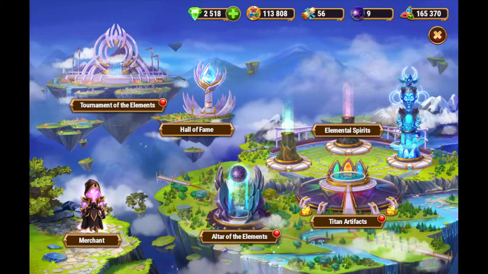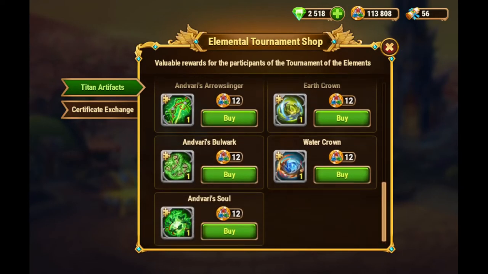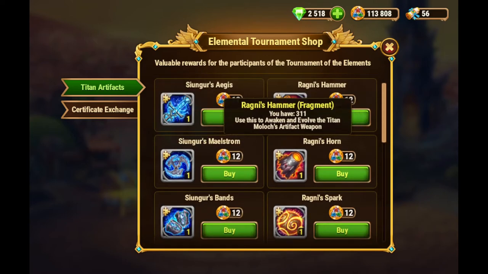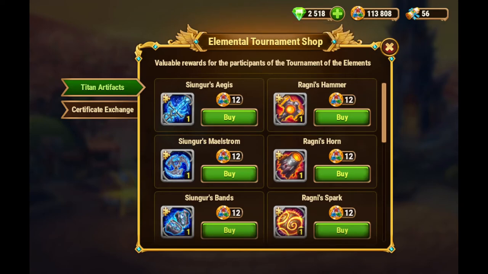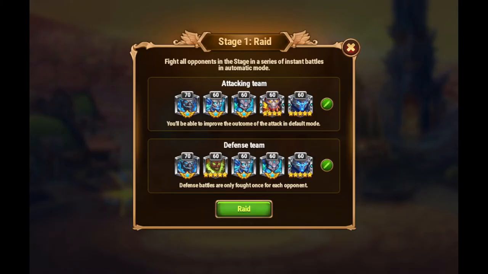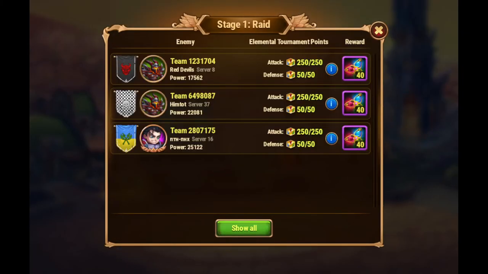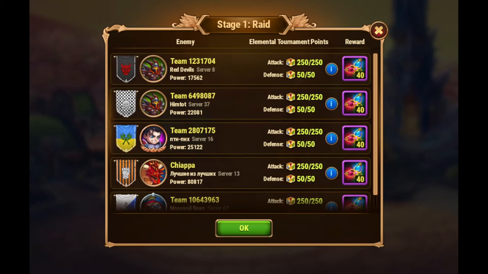So let's see, you have the merchant. Oh yeah, sorry, the merchant is for getting the fragments in exchange for these elemental coins. The elemental tournament is where you do the fights, and you can collect some of those coins. If you have finished the current level, you can just raid it like this instead of doing the fight manually. And for every fight, you will get the essence of the elements, some amount, okay?